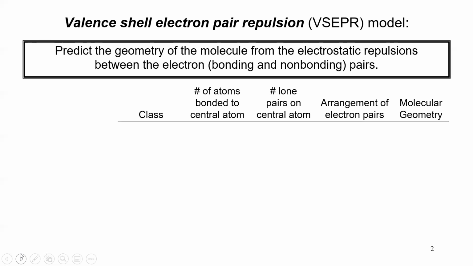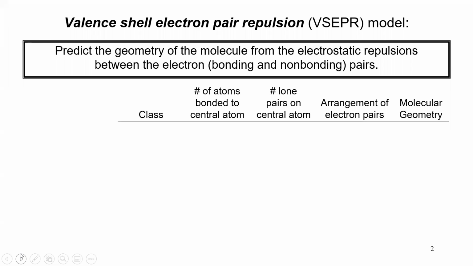And so these valence electron pairs, either in bonds or in lone pairs, are going to repel away from each other as far apart as they can around some central atom. And the geometry that arises is this molecular geometry. And so this VSEPR theory helps us predict what the geometry is going to be around some central atom.